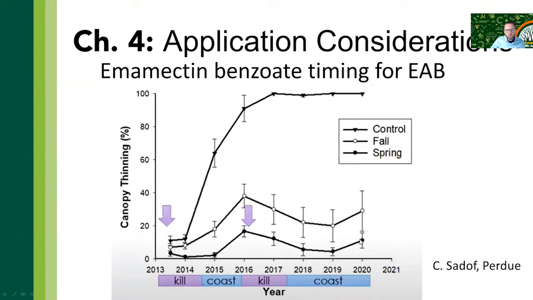And of course, the question is, why is that? Well, if you treat in the spring, you're catching the adults that are feeding on the leaves, so you're killing those adults. You're reducing the amount of larvae that can be produced, and whatever larvae are produced are going to be killed. Whereas if you wait till fall, that insect has time to mate, reproduce and put larvae into the tree, and has time to do damage to the leaves that entire time.